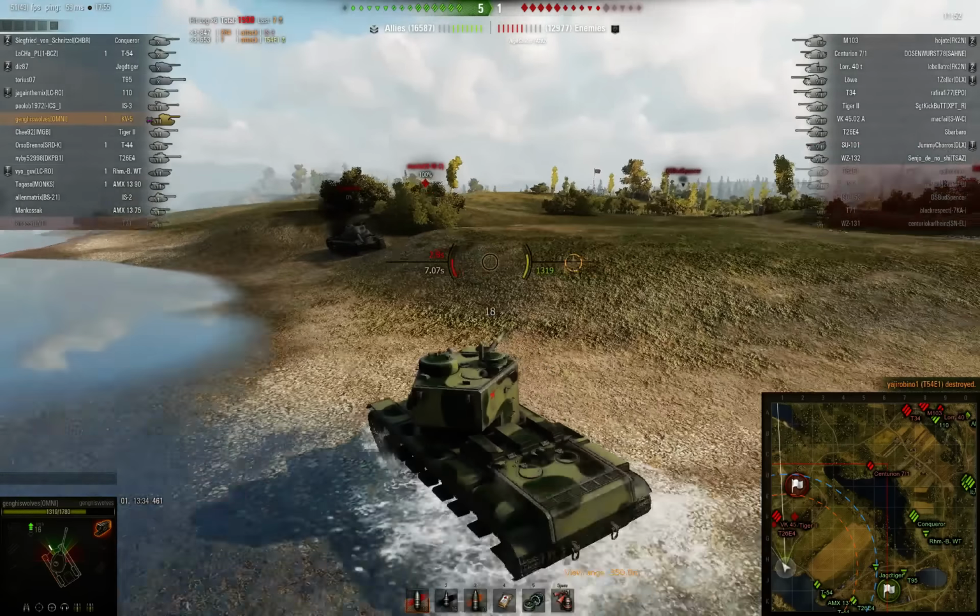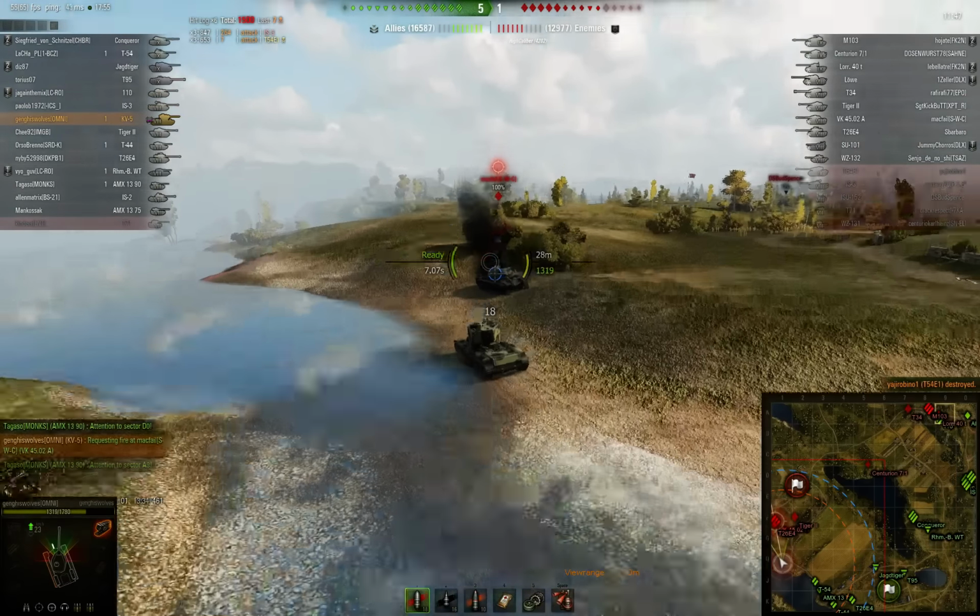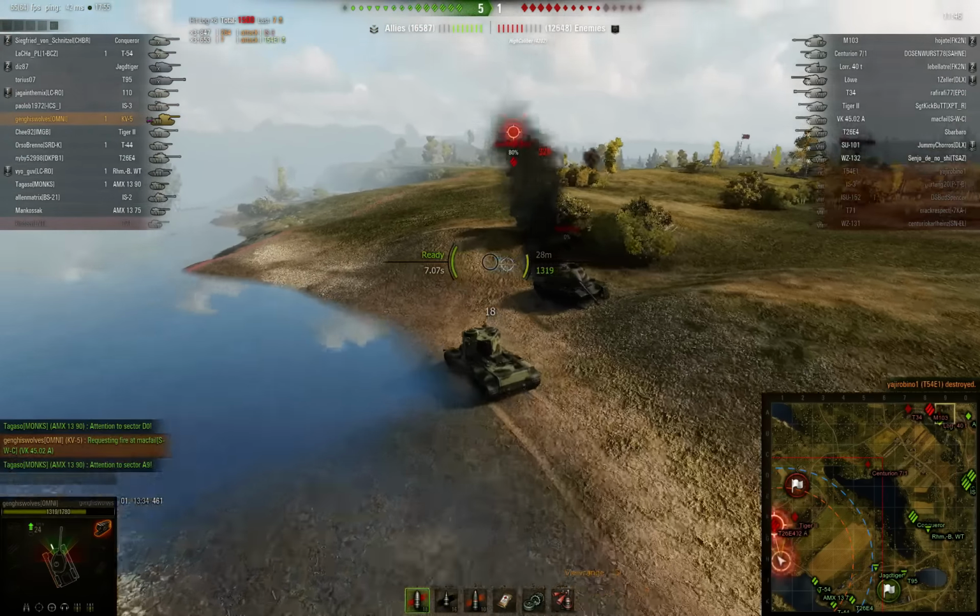Now, while I've cleared out the IS-3 and the T-5041 with the support of my team, the fight is going on on the hill, but it's looking rather bad. There is an M103, a Lorraine, a T-34, while our team is a bit too far back and very spread out.